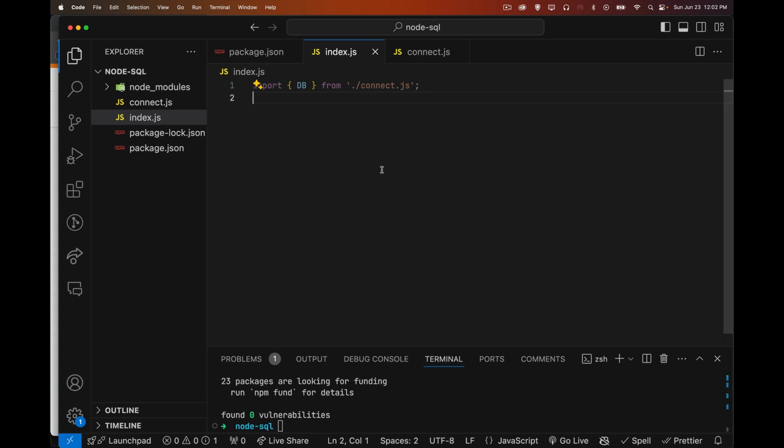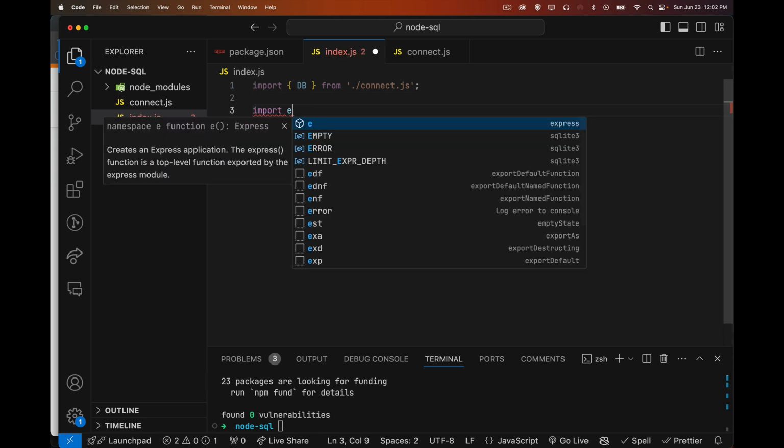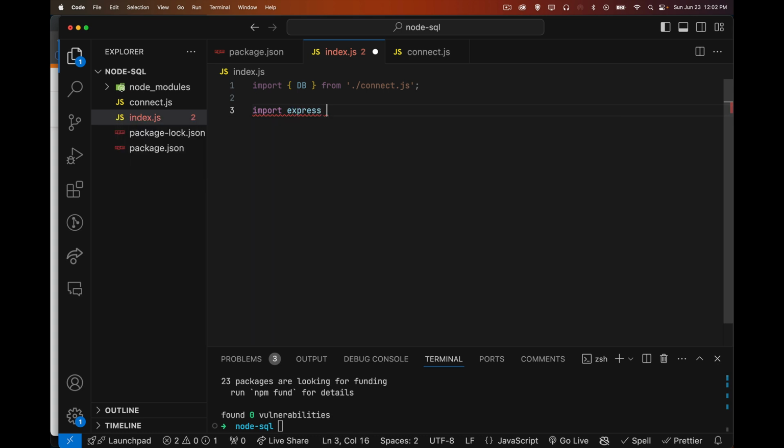So we have that. And now we can build something that's nice and lightweight, a simple little API. So we're going to import the things that we had earlier, body parser and express. Let's do express first. And because I use that type module, this is the syntax I'm using for express. Most of the tutorials and documentation you'll find online will have that require command. I prefer the import. I like to use ES modules, both client-side and server-side, so that's what we're doing here. So body parser from body parser. There we go, we have that.